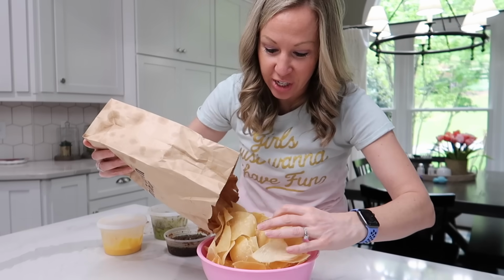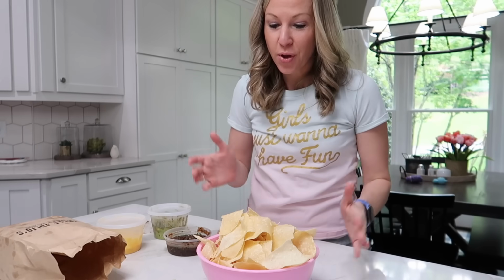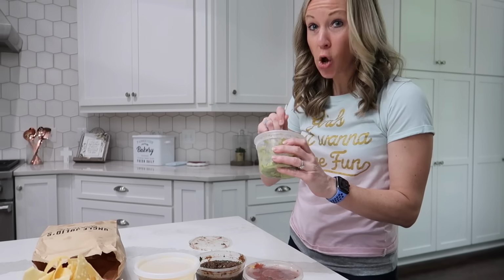While the girls are finishing up some of their work, I'm gonna go ahead and get snacks ready. And guys, I have to tell you, we have not eaten out. We've been to the grocery store once in the last month or so, over a month. And we ordered takeout for the first time last night, and it was so amazing. I had forgotten how good restaurant food tastes because I am not the best cook. I make hot dogs a lot and spaghetti a lot and tacos a lot, but queso and guacamole and salsa, oh, it was so good. So I'm so excited to have leftovers for a snack today.